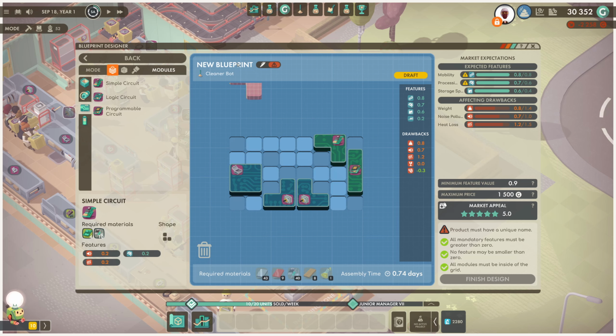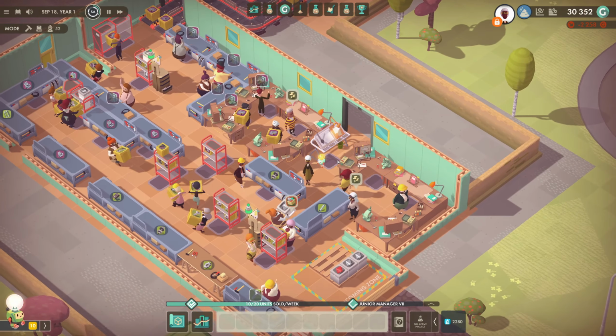Product must have a new name. Yeah, I've got to name the damn bot, but we can save that as a draft. Can I save that as a draft? Temp. Cool. Save that as a draft. Close. And on to our actual production.